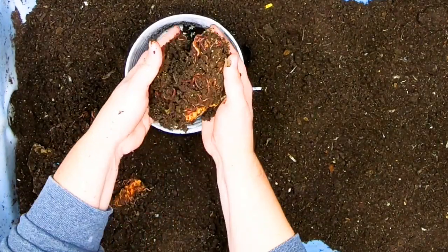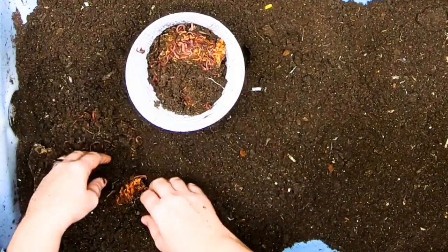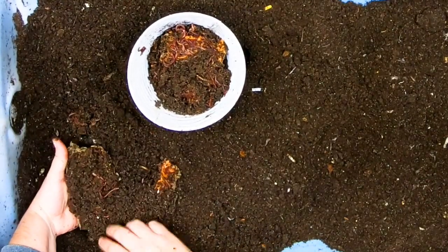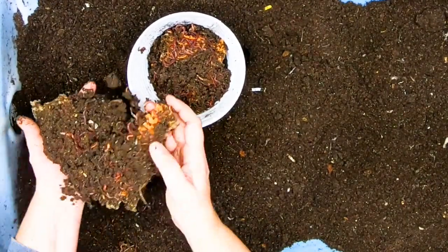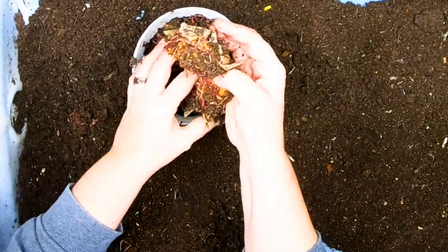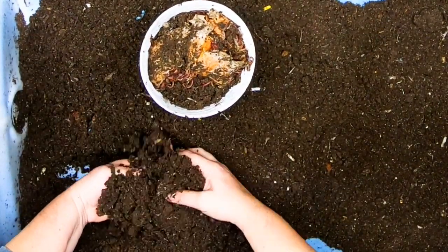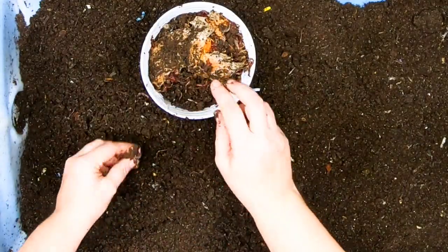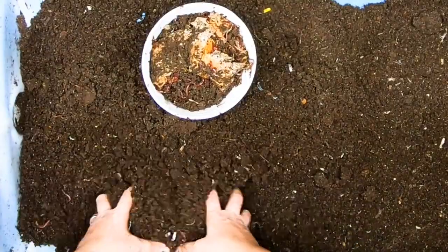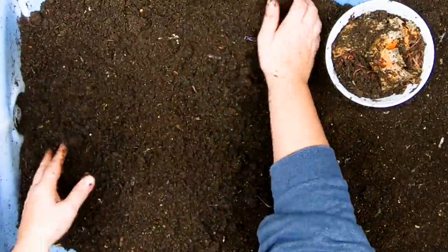We'll do this over the little pot that I have, and hopefully we can continue to grab more. There's another piece of pumpkin that hopefully is pure worms, or mostly pure worms. Maybe one more. I guess I didn't get it 100% done this time, but it looks like the population is much lower.